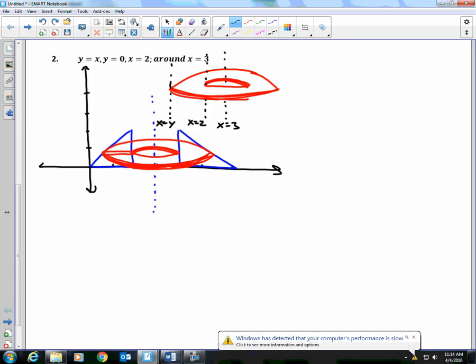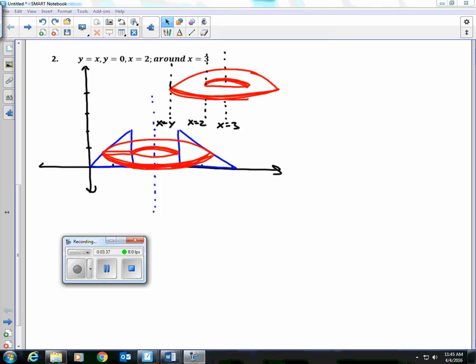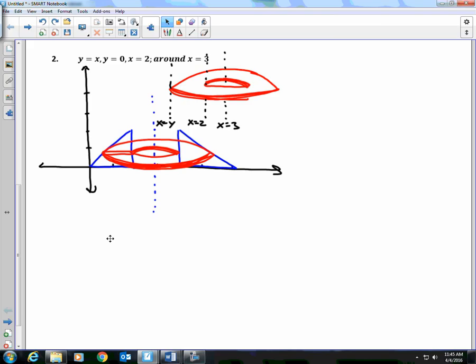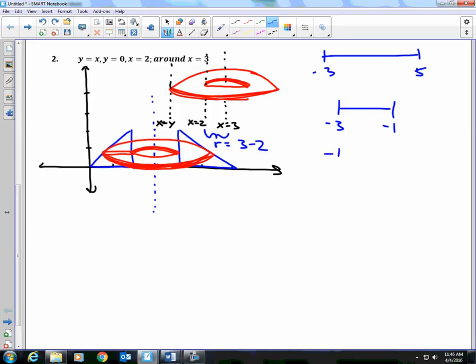So now it comes, for a lot of people, the most confusing part is determining the radius. Well, this inside radius, somebody tell me what the length of that inside radius is. One. How do you come up with one? Three minus two. I want to be clear that what you actually did is you took the right minus the left, correct? For example, if I want to know the distance between negative three and five on a number line, you have to do the right minus the left. What's the distance between negative three and negative one? Well, it's two, but you only get that by doing this, correct? So you have to take the right minus the left. Right minus left will give us one.